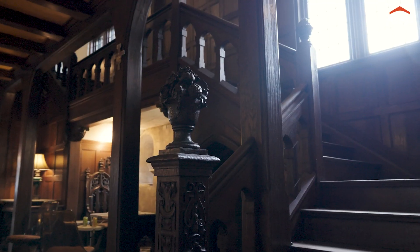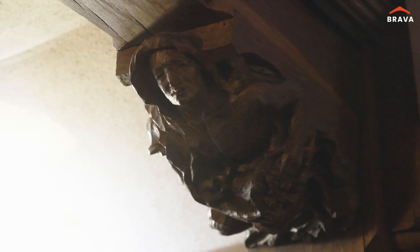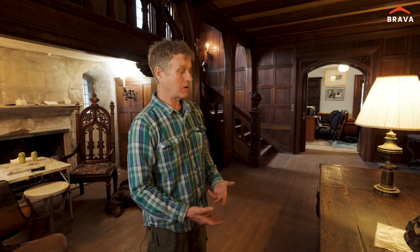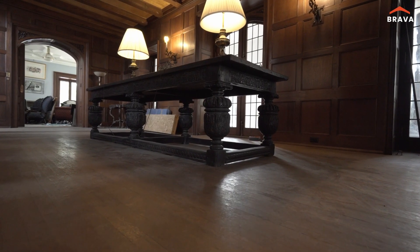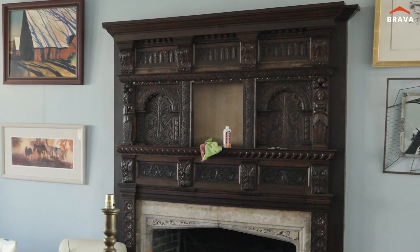The house was built in 1916. We have pictures of the house that were taken for Architectural Form, which is now Architectural Digest, from 1919, and this table was in those photographs. We learned from one of the great grandchildren that this and a mantle in the living room were from a monastery in England. We believe, after having experts look at it, that they're anywhere from 400 to 500 years old.